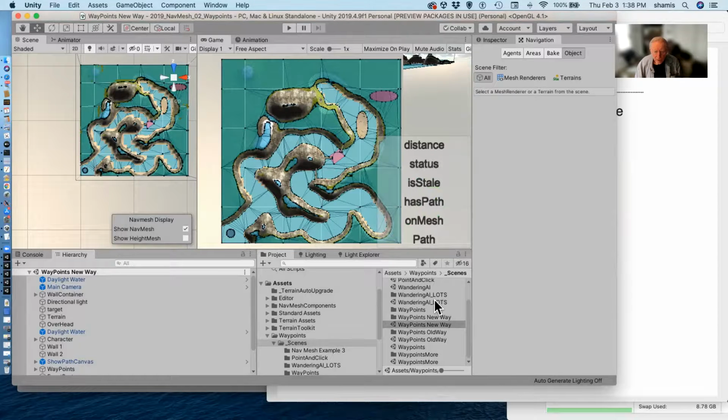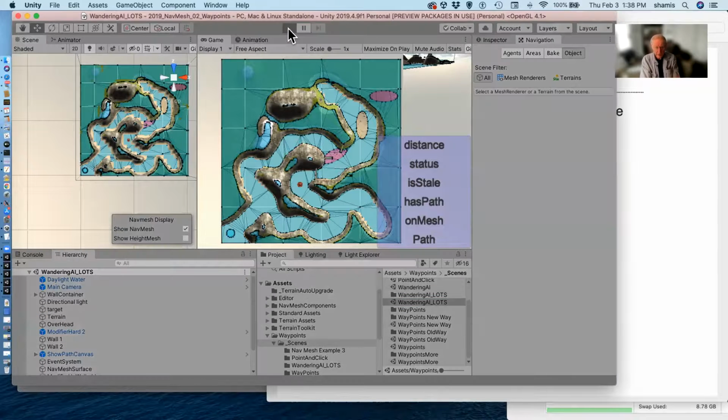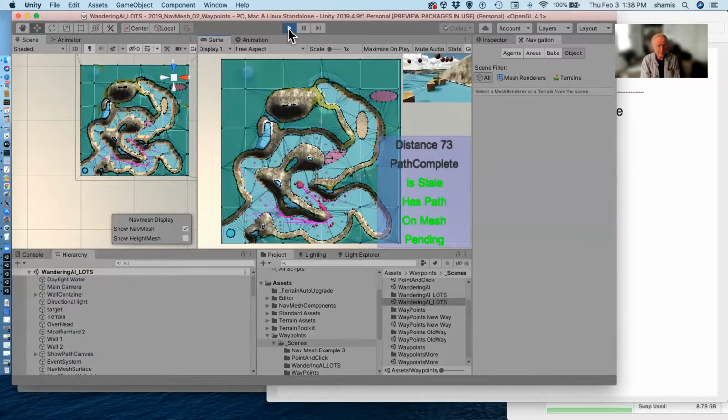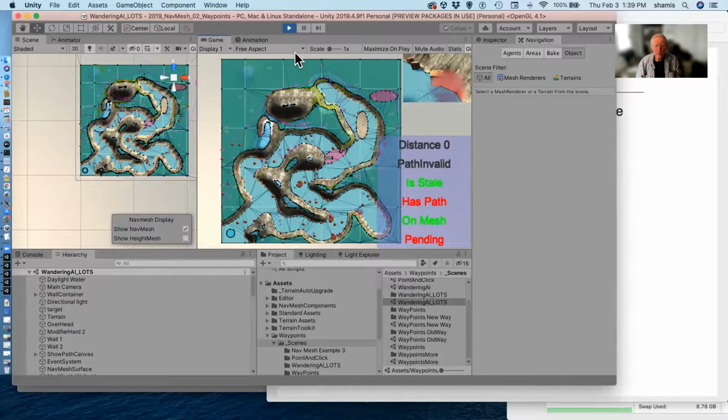So here's a lot of wandering AIs. Wandering, I believe, in the sense that each one is throwing a random spot on the map that it's trying to go to, or maybe it's a random waypoint, I forget which. But they're all heading out into the world, going different places. They're all paying attention to the fact that this area is hard to traverse, and that there's a little gate here opening and closing. So they're all figuring out the shortest path, taking into account cost and so forth.